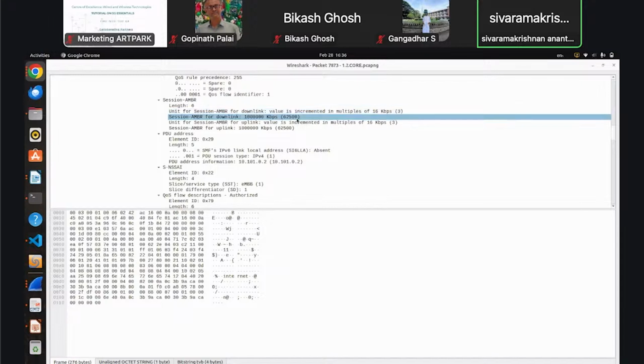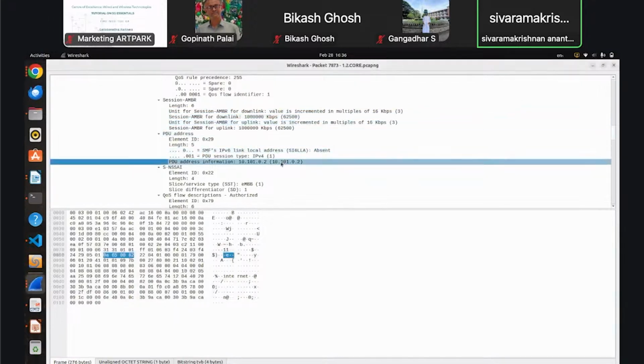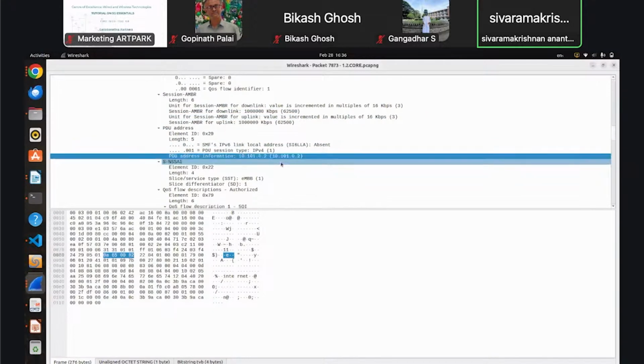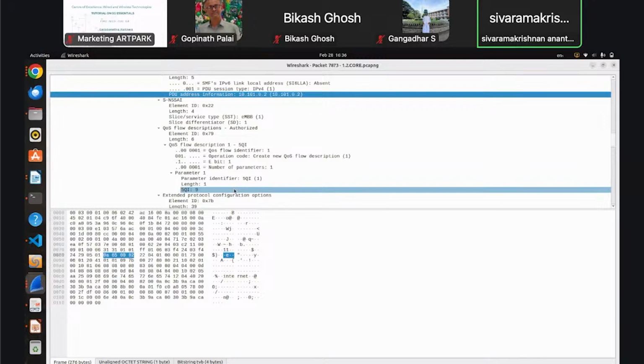This UE is allowed to access up to 1 GB of data for all the sessions, and the IP allocated for this UE is 10.10.10.2. This will be allocated by the SMF and it will inform the UPF as well. And what is the 5QI parameter? For this session it is 5QI 9. It is usually used for data buffering.